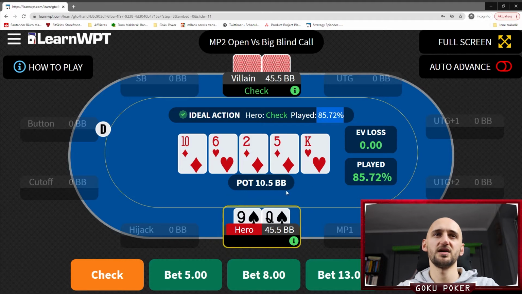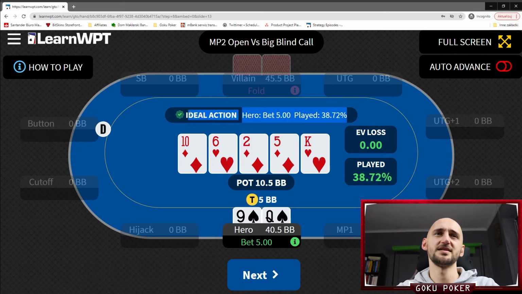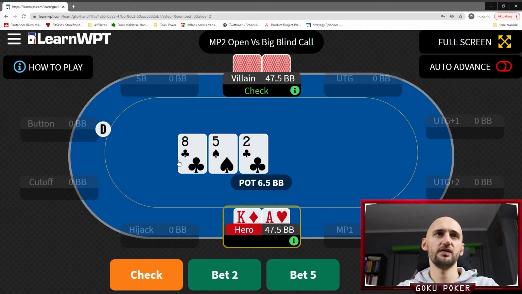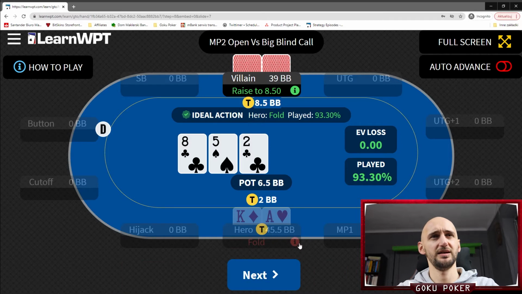Now there's a king of hearts on the river. Do we take a stab at this spot, or do we just check it down? I think we take the stab. Okay, perfect. Taking a stab is the ideal action, so this is what we should do here with our hand, and the villain folds. Ace king off on an 8-5 deuce. That's a bet 2. It is. We get raised. I think we just fold. Yep.